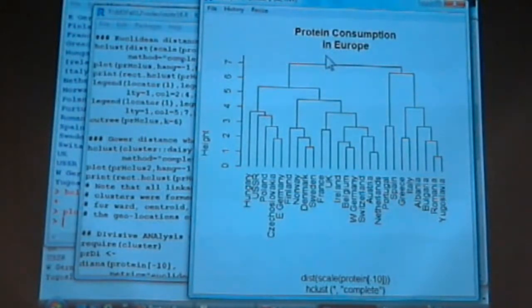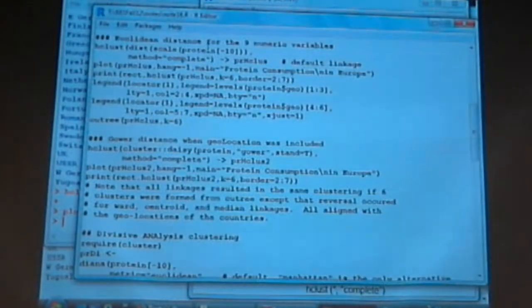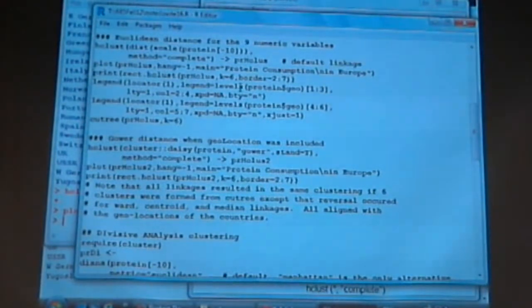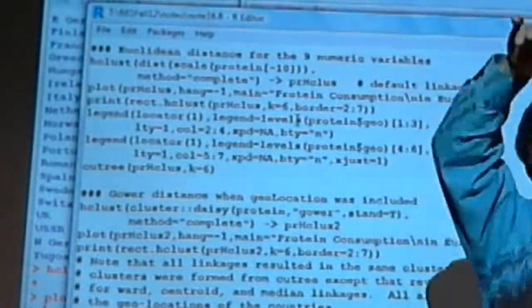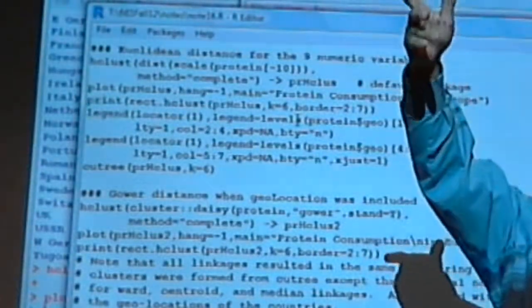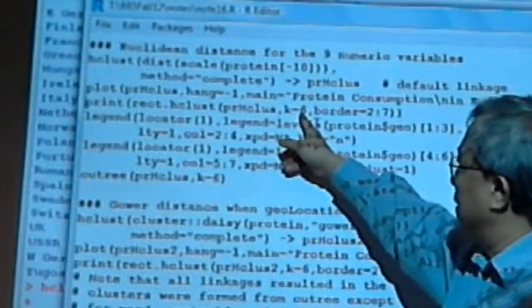Of course, I didn't spend too much time studying all the other possibilities, but I just took this from a web page. Let's say we put this into 6 clusters and see how we do that. The command rect.hclust allows you to graphically put boxes that surround the clusters, with the number of clusters specified there.